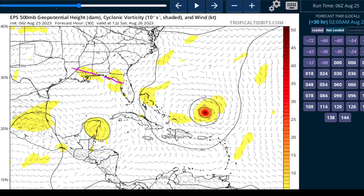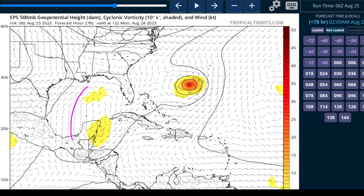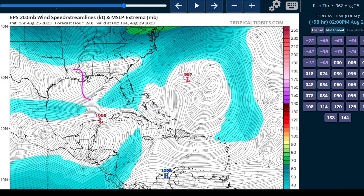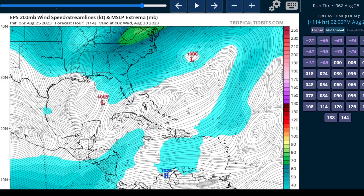However, there is a shortwave trough over the north Gulf Coast propagating southward, and that will eventually dig down and push this disturbance out of the Caribbean. We'll see the ridge retreat a little bit, and trough action will start to swing this system up. On the 200 millibar chart, the trough is currently over Louisiana and Mississippi — you'll see it dive down, drawing our system north. Getting into the middle part of next week, there will be full troughing over the central and western Gulf, with southerly flow ushering this through the Gulf of Mexico. The same deep trough for the eastern U.S. that's bringing Franklin toward the north will cause this to come north as well.